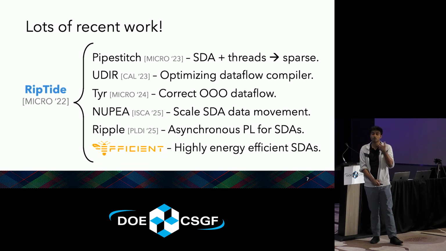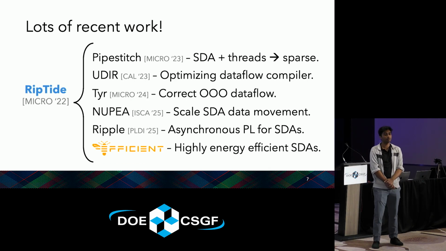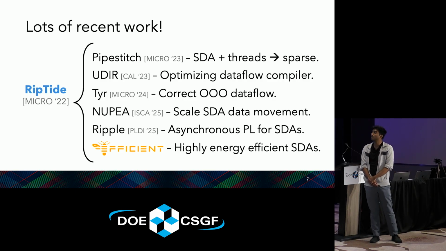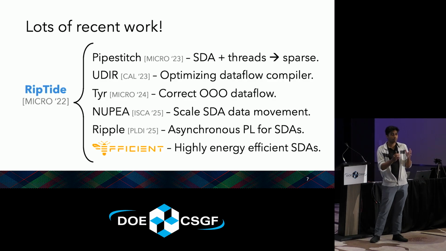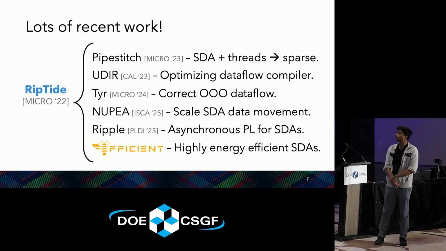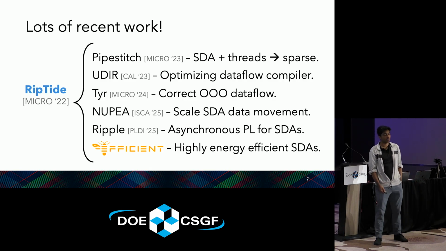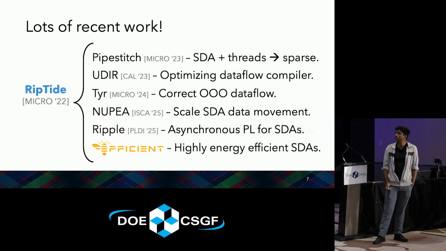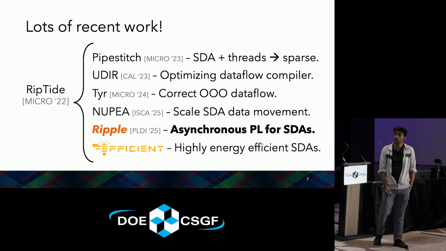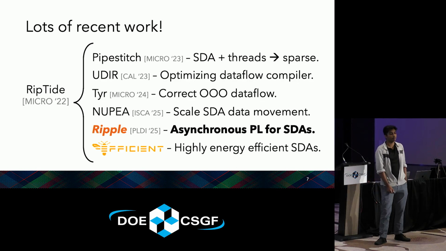And so this kicked off a whole line of work in our lab that I've been a part of. I've gotten to work on a lot of these projects that are focusing on addressing the performance aspect of things in addition to energy efficient compute. We have a few papers here, and in addition to that, we have a startup called Efficient that's commercializing some of this work. For the rest of this talk, I'm going to give you some details about Ripple, which is one of my recent projects, where we worked on asynchronous programming for these spatial data flow architectures.